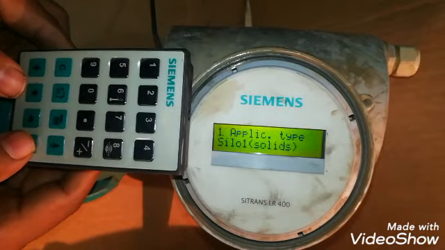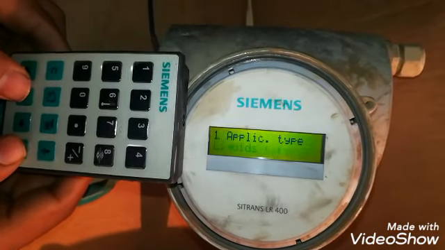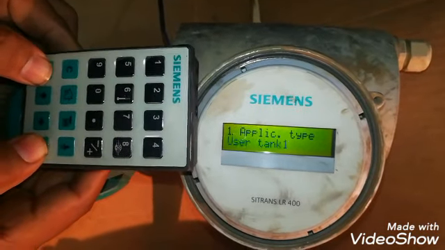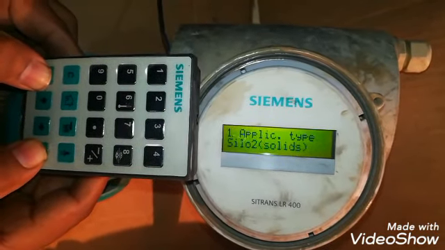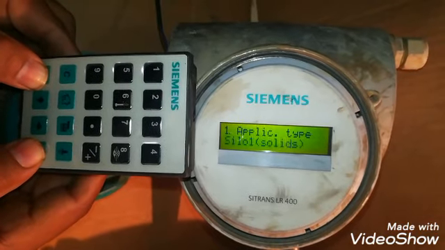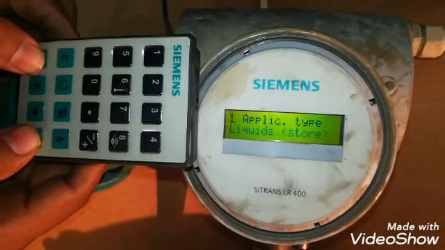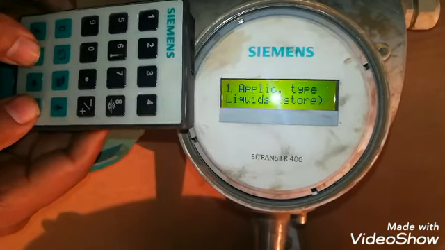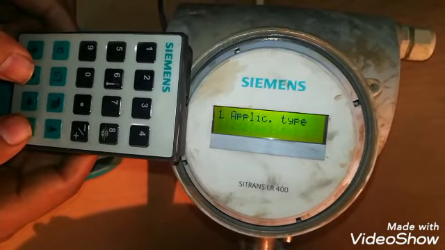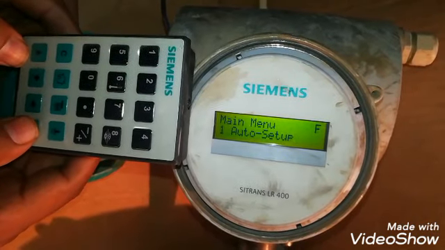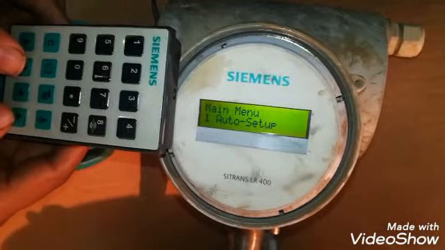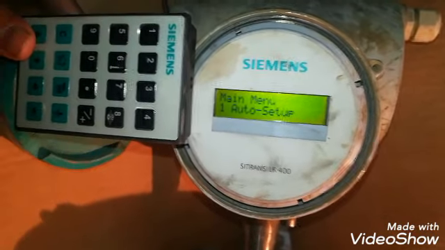And application type is solid or liquid, process, or user tank. We can give it user tanks but I will give it solids because I want to measure the level of solid material. So this is the first block which is auto setup.